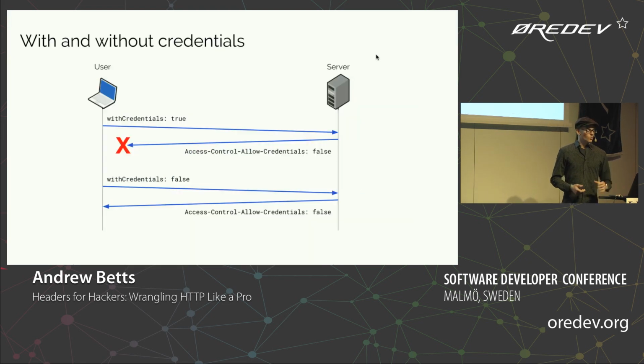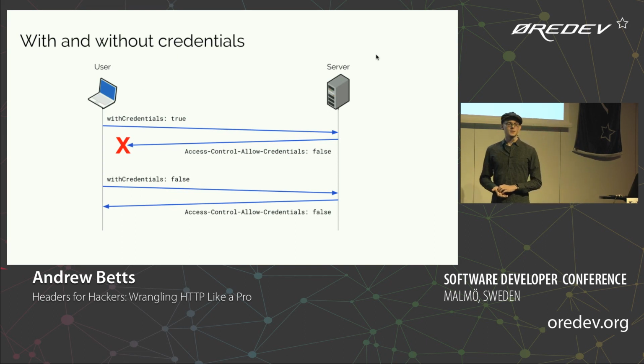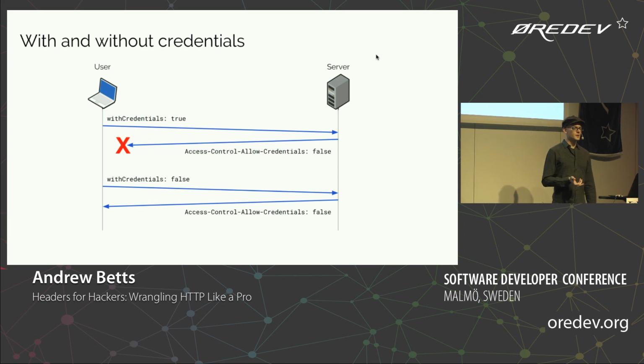So one of the things that you choose when you're making a cross-origin request from a page is whether to send credentials, i.e., do you want to send the cookies that are associated with the origin you're sending the request to? If you choose to do this, then the server that you're sending the cookies to has to acknowledge that it needed them by replying with an Access-Control-Allow-Credentials: true response header.